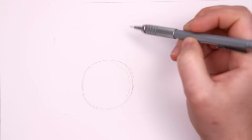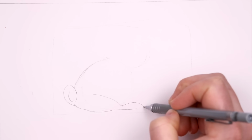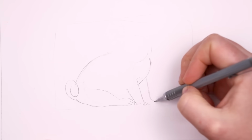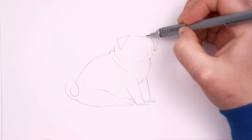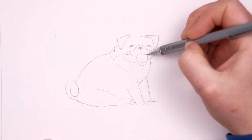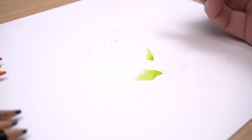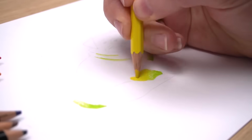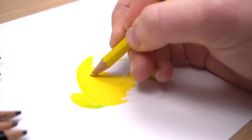Our third and final doodle is kind of a meme on my Twitch stream. I'm drawing a pug. Pugs are, you know what? I'm not going to say anything about the pug. If you like pugs, good for you. That's all I'm going to say. Our last two dogs were a lot lankier, a lot more fit, and dog-shaped. So I wanted to draw a dog that was round and wrinkly, and I'm trying to think of words that aren't mean to say about this dog.